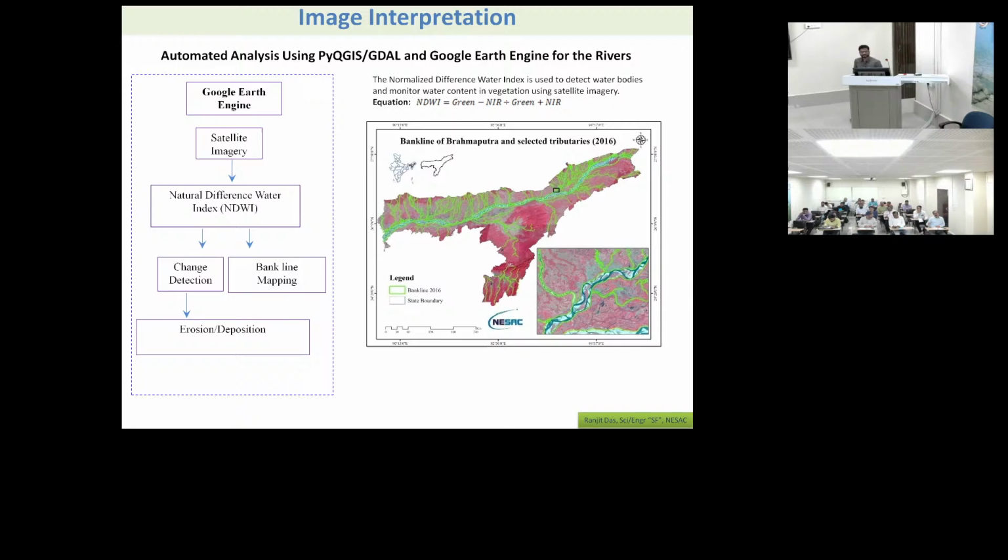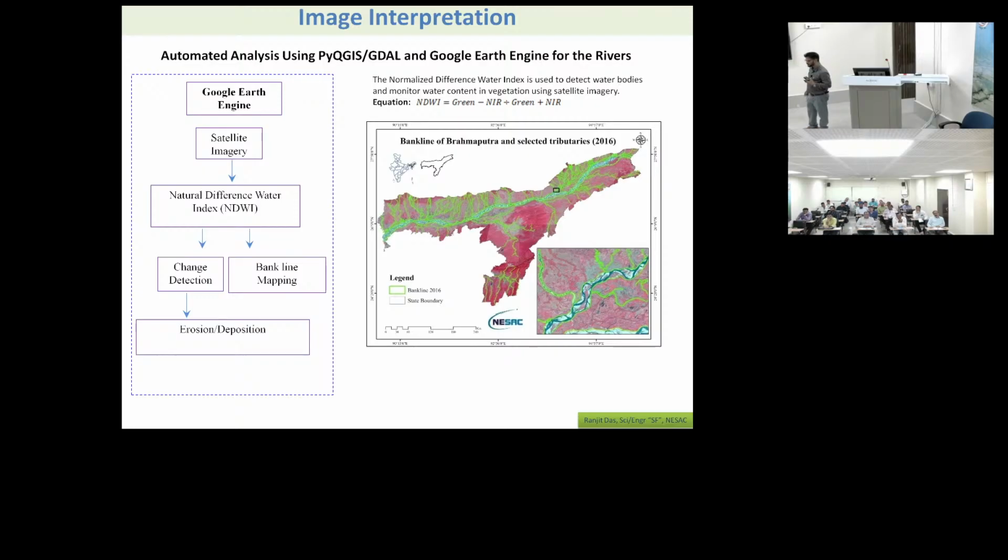Actually what I did, I am showing here, you see, these are all the green color, all these tributaries. This is the total of 98 rivers, tributaries. So how to do it visually?